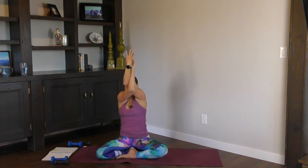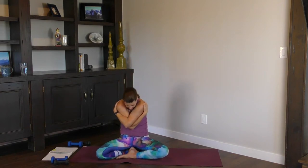Inhale. And exhale. Holding it here, releasing the hands, just give yourself a little hug, almost a cat back. And then release the arms to the sky again. Inhale. Shoulders back and down. This time it's going to be the opposite arm.